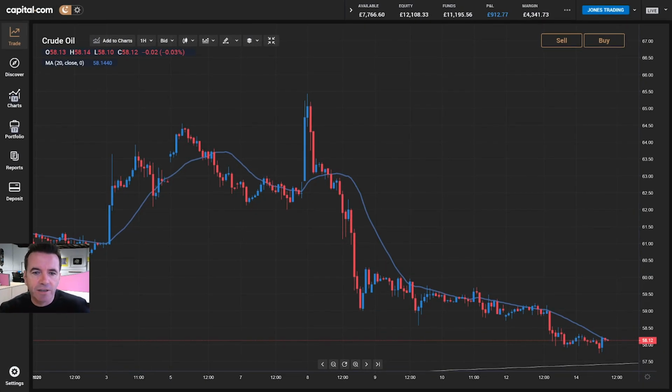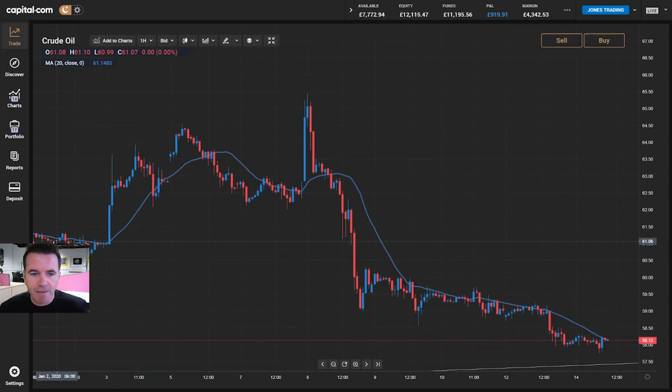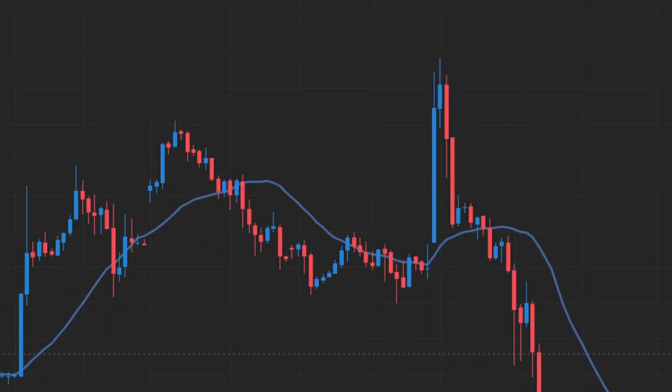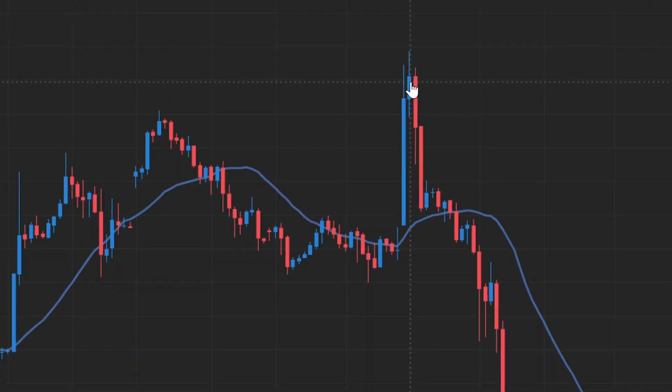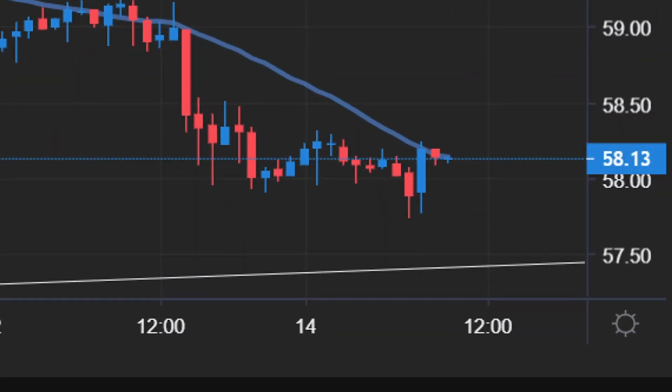So this is an hourly chart. This is what we've seen happening with the oil price so far this year. So it came into 2020 around $61 a barrel. Then, of course, we had that military action between the US and Iran, spiked up to $65.50 a barrel. But since then, since January the 8th, the price has been in decline. It's dropped more than 10% to trade briefly below $58 a barrel.